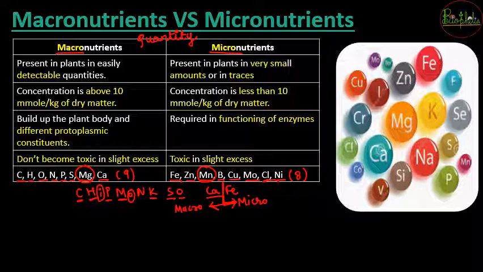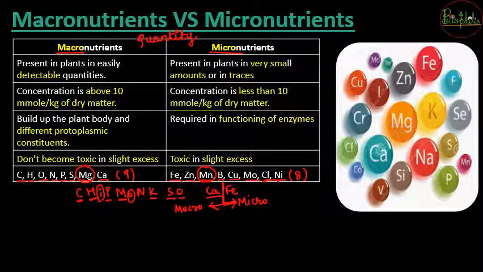So if the question is asked like this, that find the odd man out with the options given to you, with this you can identify and eliminate: if it comes in the macro list, then the rest of them are going to be micronutrients. So with that elimination method you can remember the rest of the examples as well.